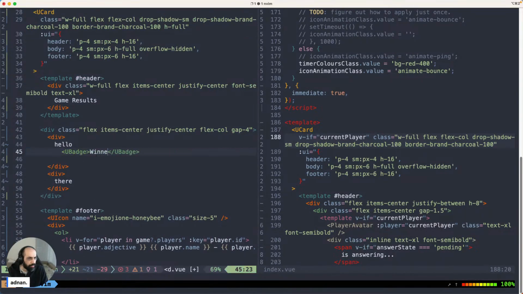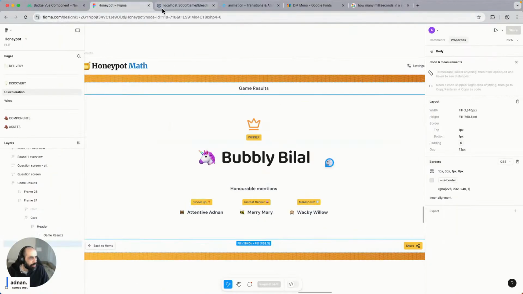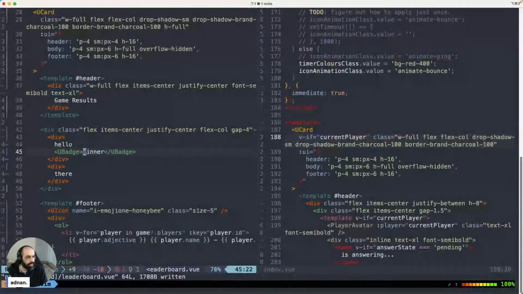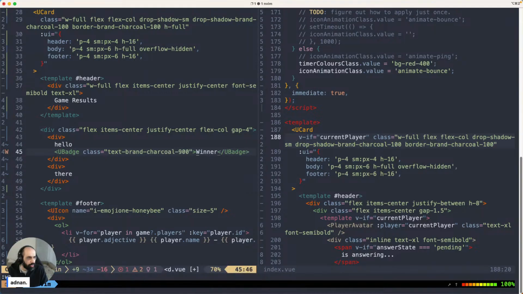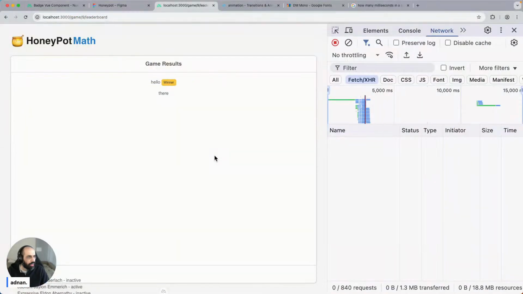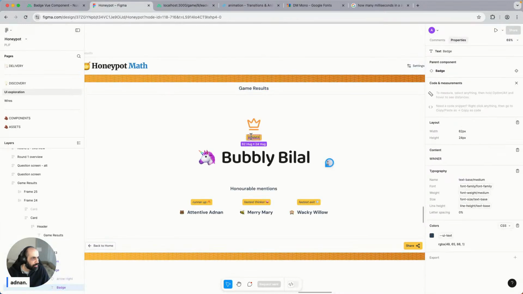Oops. Say winner, and then see what that looks like. I can say text charcoal 900. Let's go super dark here. I could probably just see what Mary had set there actually.